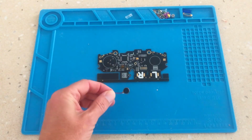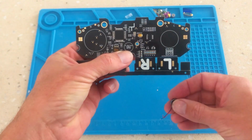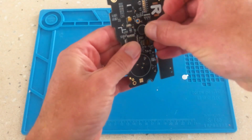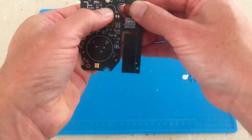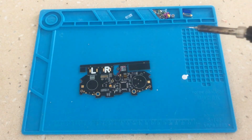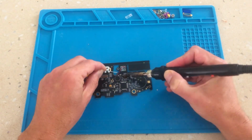With the most difficult part of the build out of the way, it's now a matter of just attaching the extra peripherals, in this case, the rumble pack. The position is clearly marked on the PCB and comes with double-sided tape to mount. It's then just a matter of soldering the two wires to the corresponding points on the PCB.